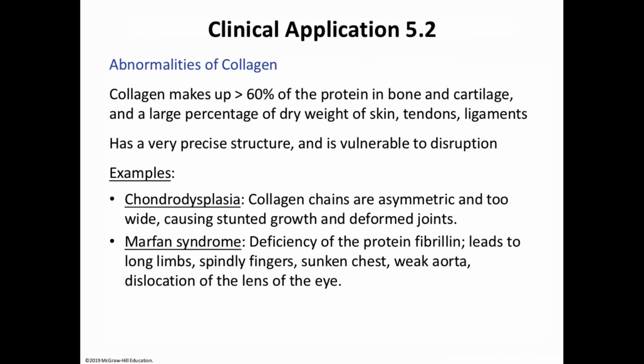Collagen, class, makes up over half of the protein in bone, cartilage, and a large percentage of our dry weight in our skin, tendons, and ligaments. It's a major important protein to you and me. So take a bit of time, class, to review clinical application 5.2 on the abnormalities of cartilage.